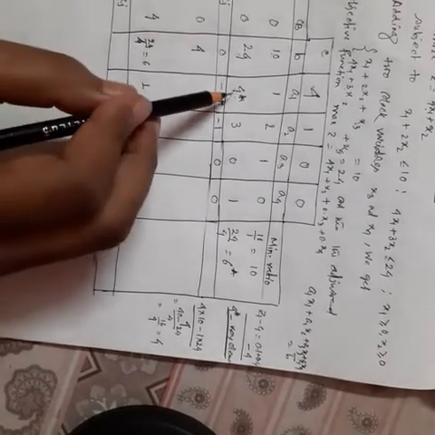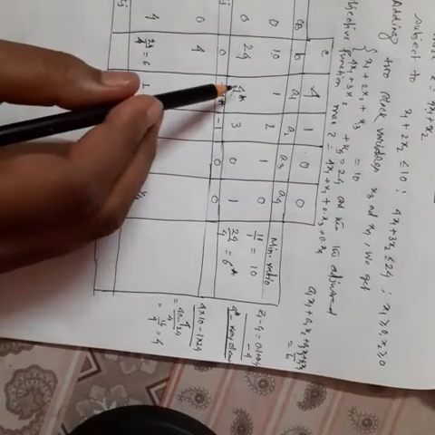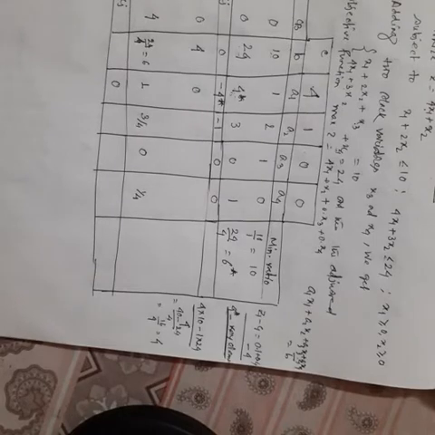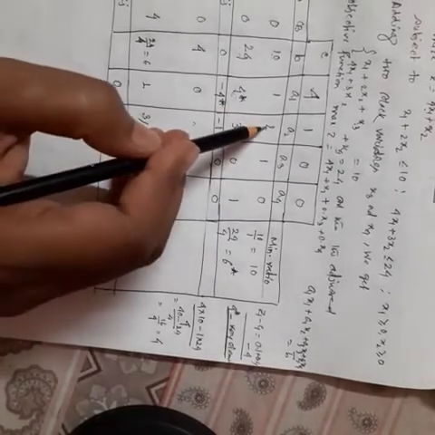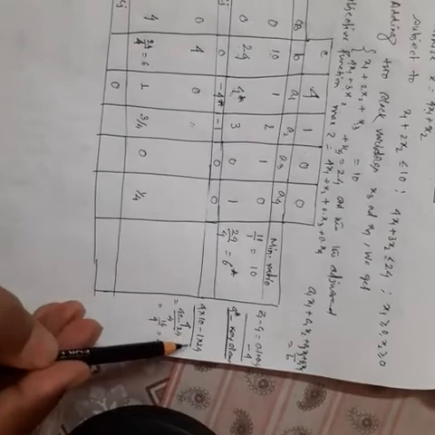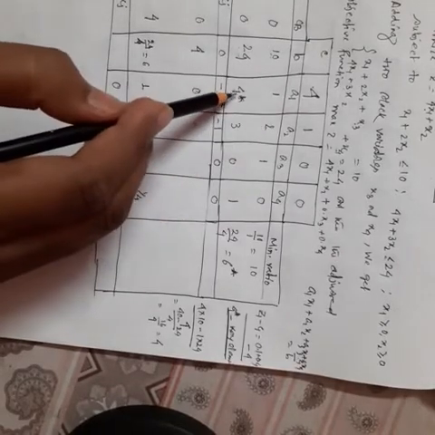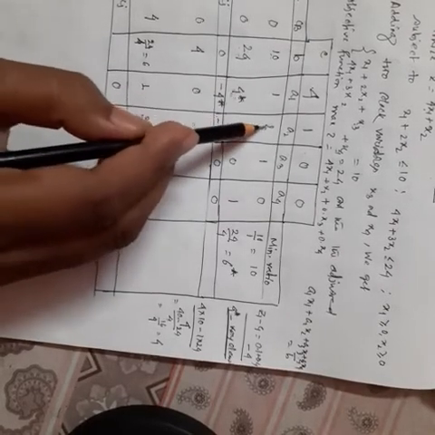And mind it, where the key element is present, above and below the key element becomes 0. This is the method. Now we find this position by using these two, similarly to the previous calculation. 4 into 2, we always start from the key element. That's why 4 into 2 minus 3 into 1, divided by 4. That means 8 minus 3 divided by 4, that means 5 by 4. So here 5 by 4.